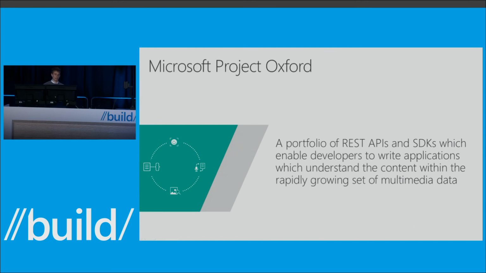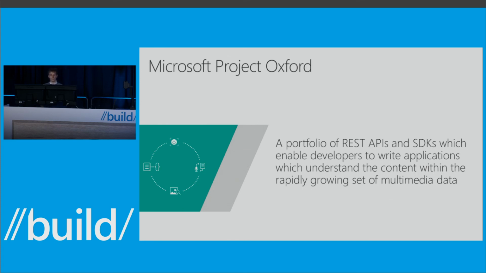So again, Microsoft Project Oxford. This is this collection of REST APIs that we're proud to announce today. We want this to help you developers to be able to write smarter applications. You don't need to be an expert in machine learning. You don't need to be an expert in some of these advanced vision and speech recognition tasks or natural language processing. We just help you easily understand that content in your applications, especially as this content starts being more and more readily available. We're all carrying around 1, 2, or maybe even 3 devices in our pockets that have a video camera and a microphone in them. So being able to unlock what's in that is an incredibly powerful task.